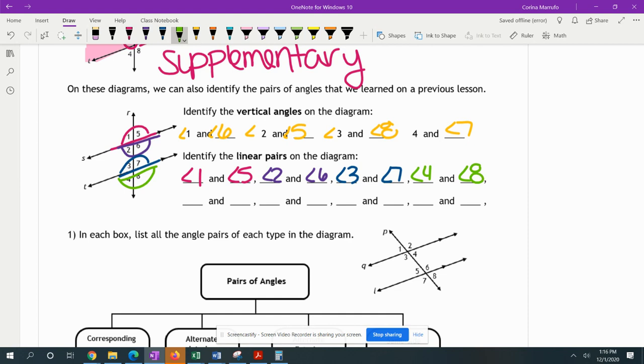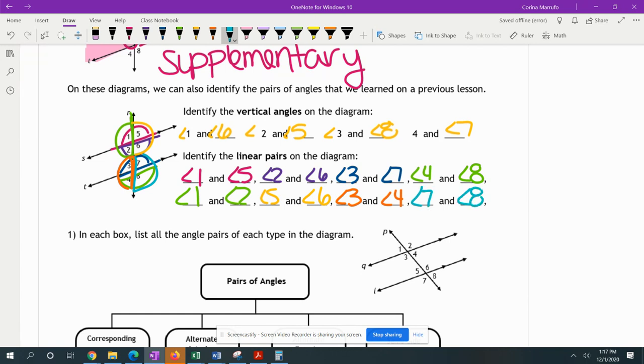Okay. And then we went diagonally, or like straight across. So now we can go in the opposite direction. So for example, 1 and 2 are also on the same line. So angle 1 and angle 2. And on the opposite side would be 5 and 6. Angle 6. And we do the same thing for these ones. 3 and 4 are on the same line as well. Angle 3 and angle 4. And then on this side, 7 and 8.